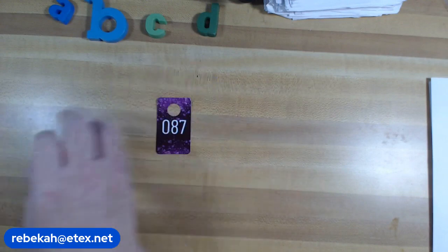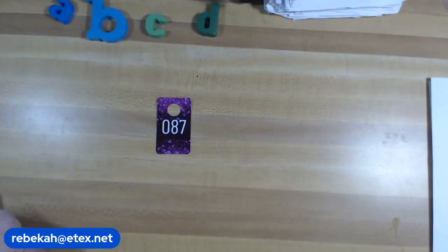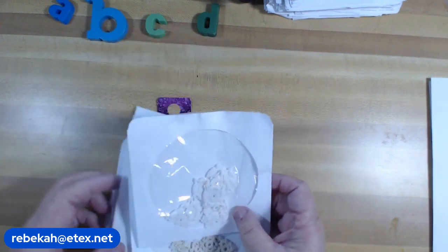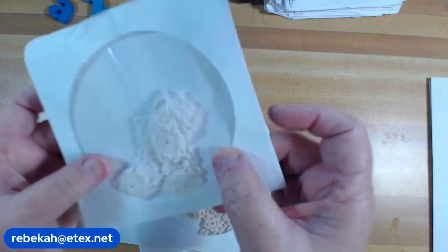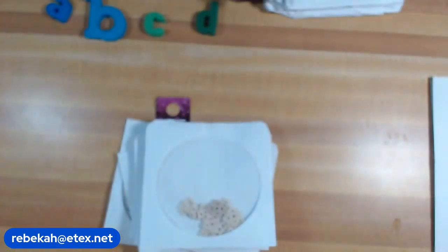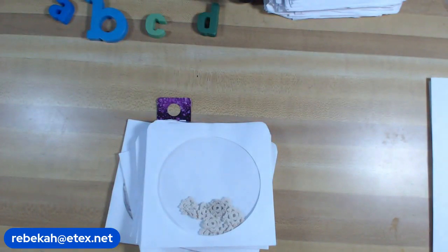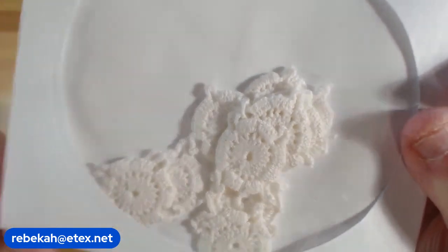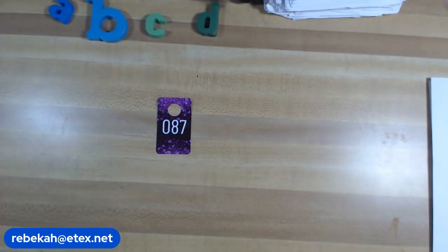Number 87: I've got these tiny doilies — really tiny doilies, great for your journals to put on a bobby pin. They are about a half an inch wide. You get ten in a package for two dollars. They're white. I have as many as you want. Number 87, two dollars, mini doilies.